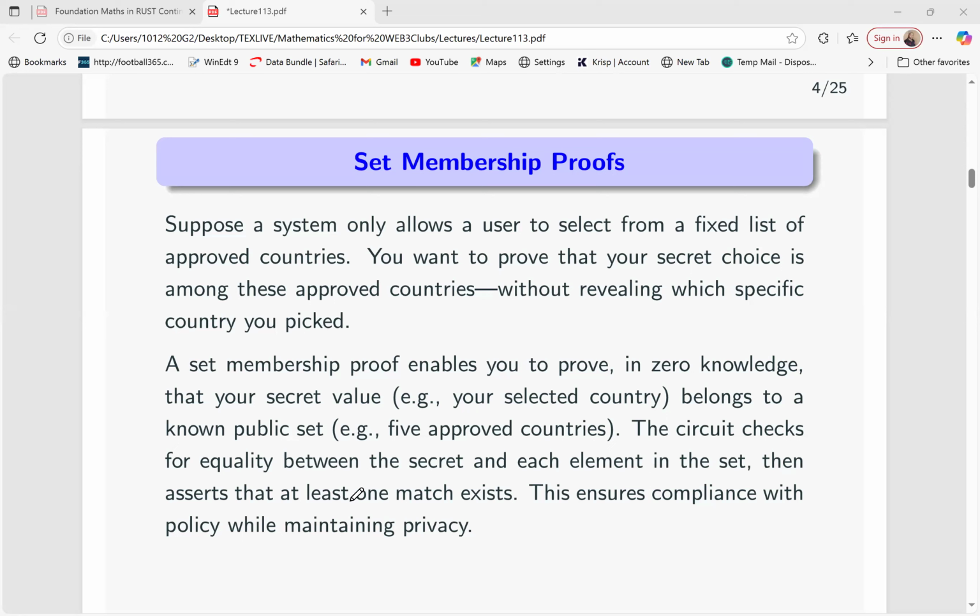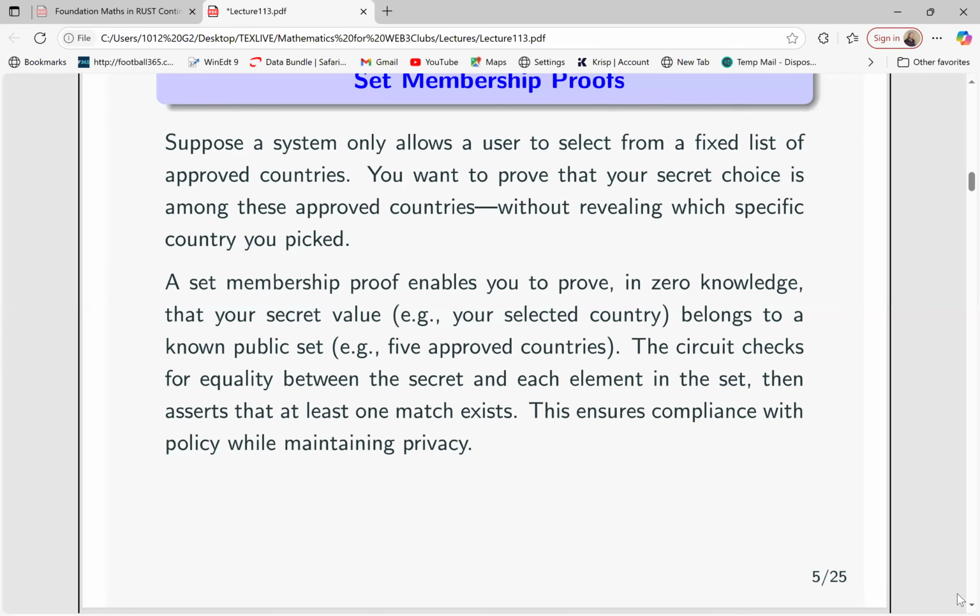exists. So what I'm saying is, I have elements. So I give those countries some values. And then this secret is also a value. So what the circuit is taking is the secret I have chosen exists among the 5 values. The secret I've chosen is one of those 5 values. That's what the circuit wants to check. So this is the circuit.